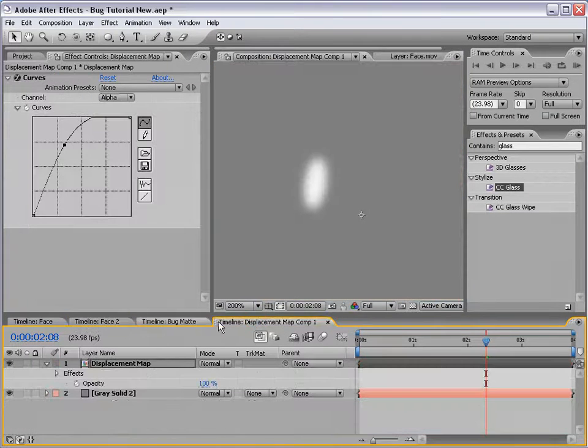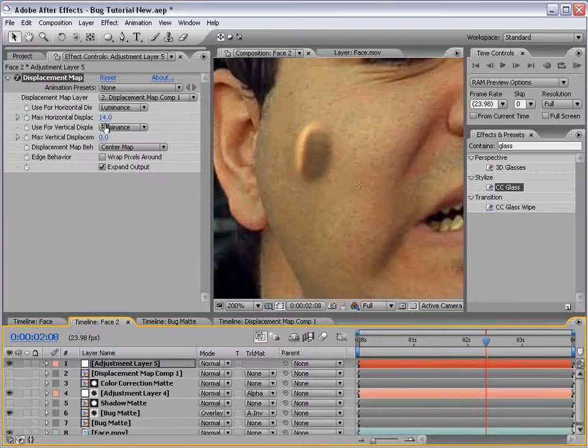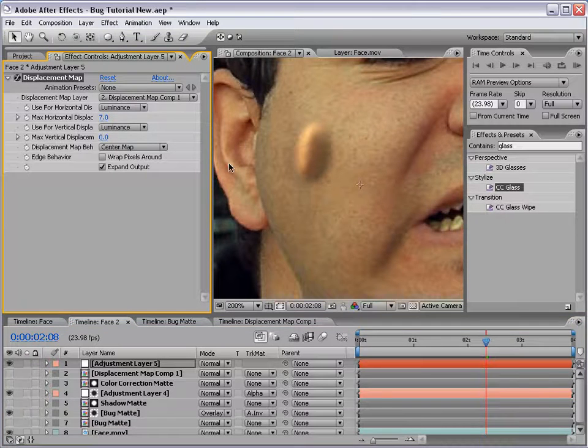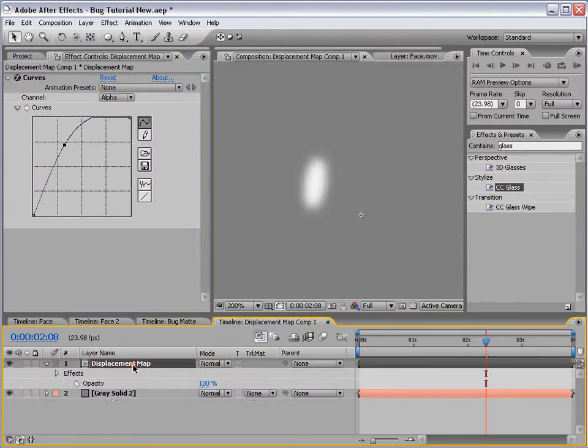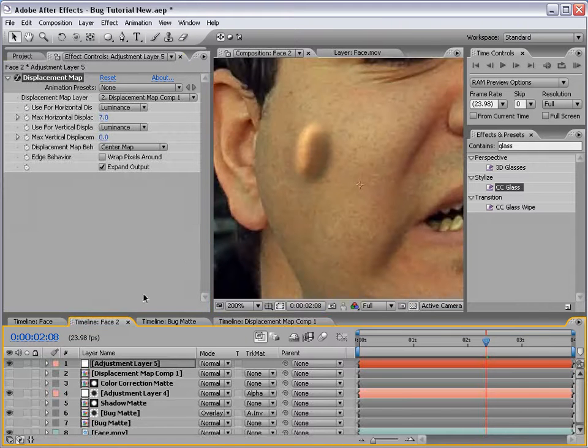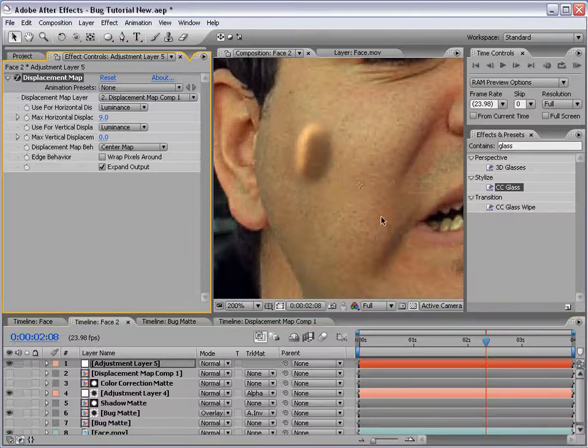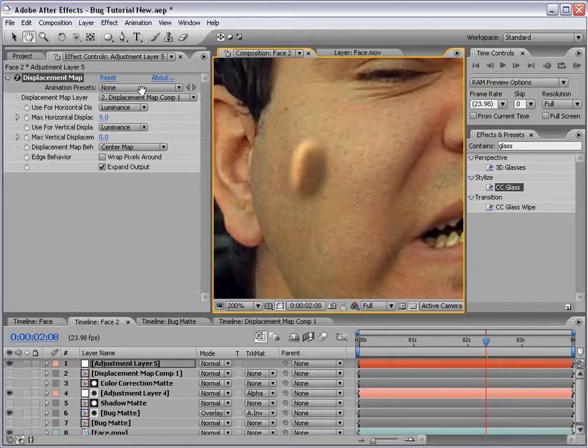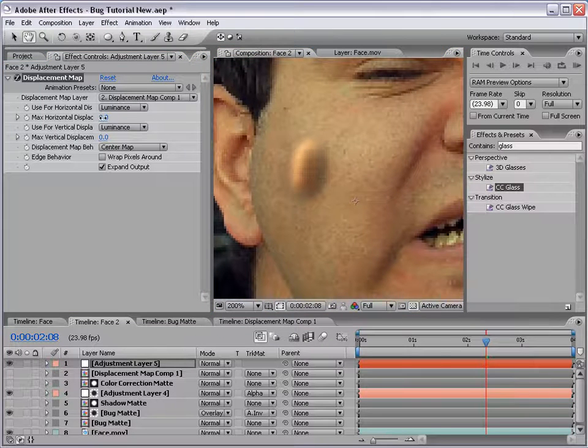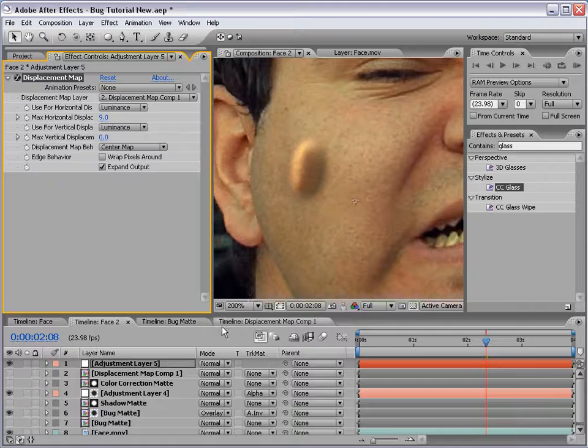Let's see, depending on what you need to do. So in this case, we actually want to go in that direction because we want to make this push out more to the left. So we'll move the displacement to the left, maybe there. Now the other thing you want to do is just be careful. You don't want to do it too much, but that way it just pushes it over.